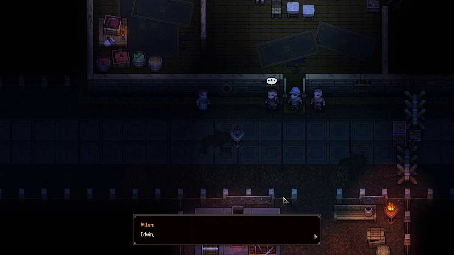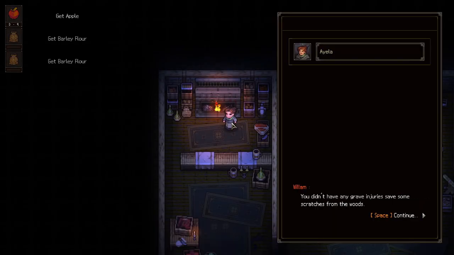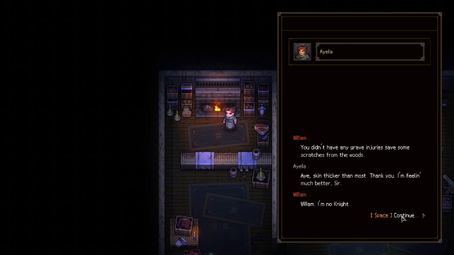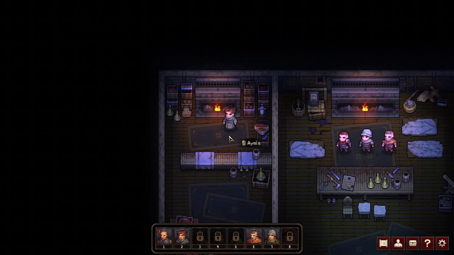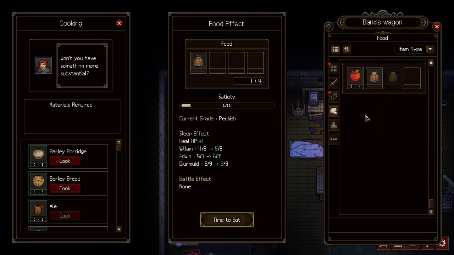So here's our town. I say it's a town, it's more like a shack within a town. And this is Ayela. Ayela is our cook or chef, whatever you want to call her. And she's going to do something very valuable for us. She's going to cook food.